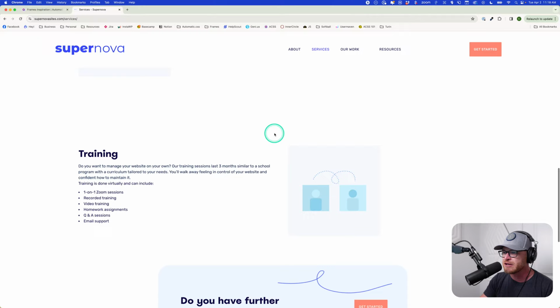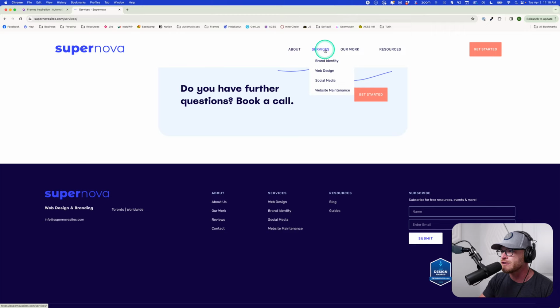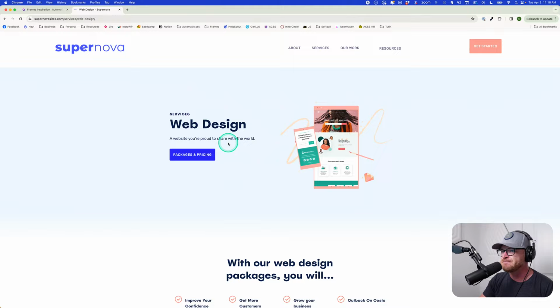I mean, look at this image. Yeah, they're way shifted left. I mean, the content width of the website is like over here, right? I don't know what's going on with this section. Okay, so we've got some improvement to do there. Let's go to the web design thing. I'm more curious about that.